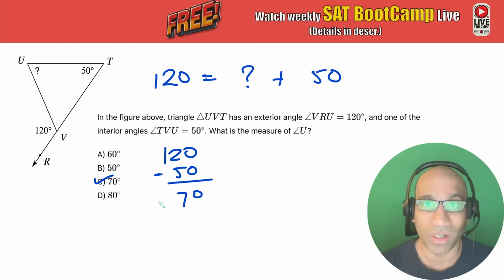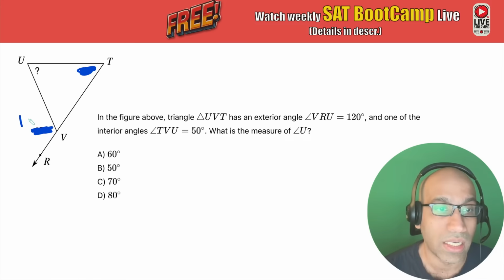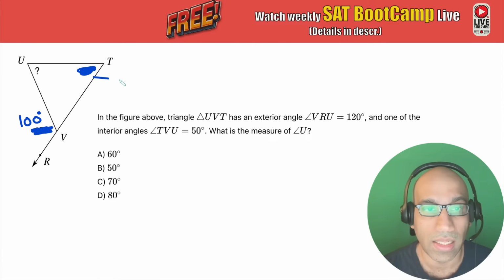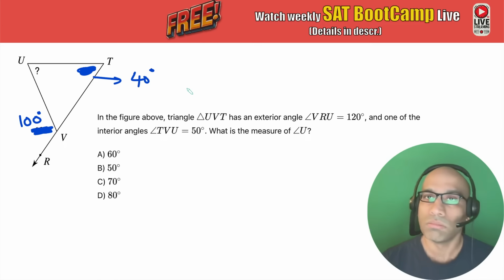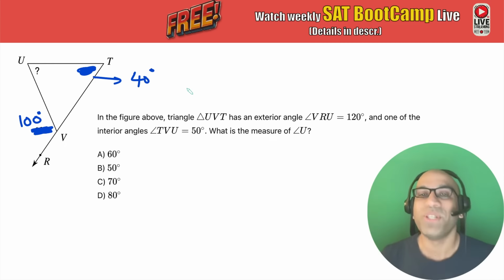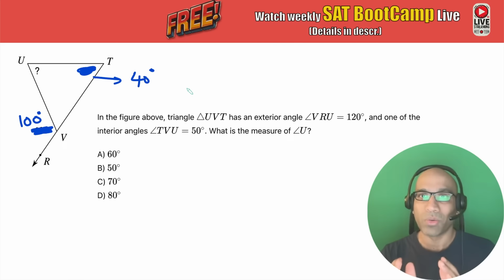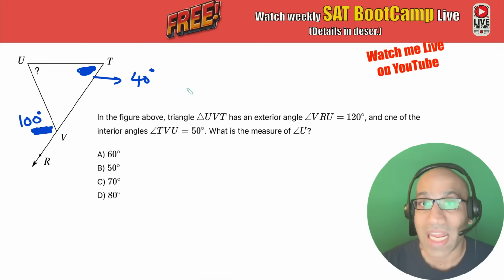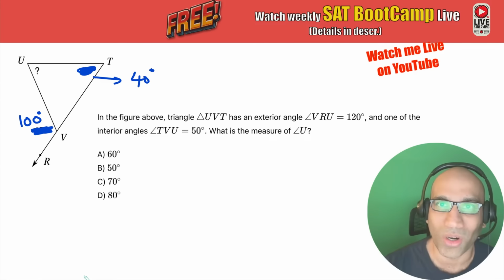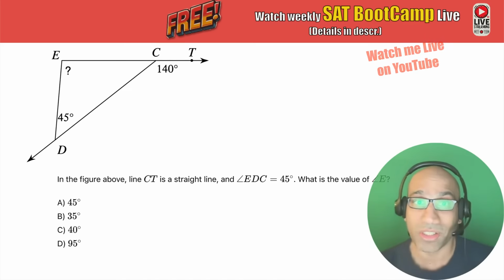So let's try one more of the same type. What if this is 100 degrees here and this angle here is 40 degrees? Real quick, I'm pretty sure you're able to solve this. All the people who work with me use this strategy and it's helped them boost their score. Let's look at another application of the same idea.